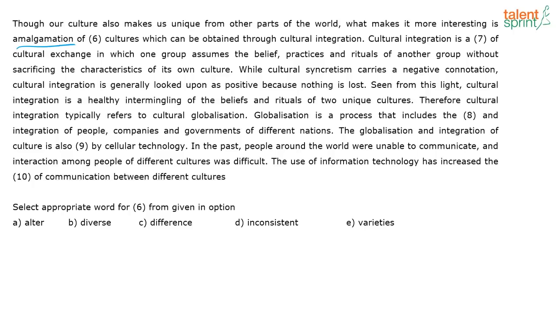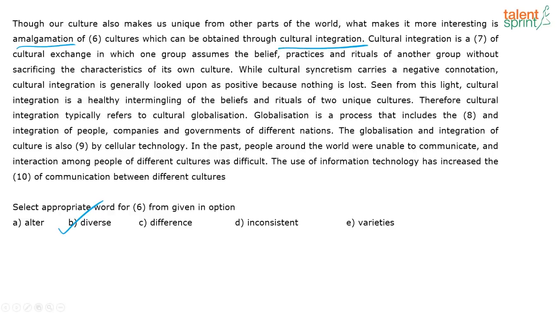So combining of what cultures? I need the right adjective. Yes, definitely. Difference is a noun. Alter is a verb. I need an adjective. Varieties again is a noun. So are we saying we're going to bring in diverse cultures or are we going to bring inconsistent cultures? It doesn't make sense, right? It has to be diverse. Different cultures which can be obtained through cultural integration.